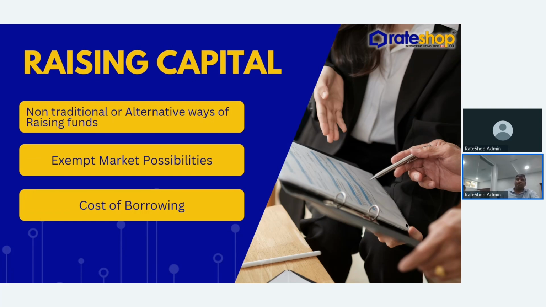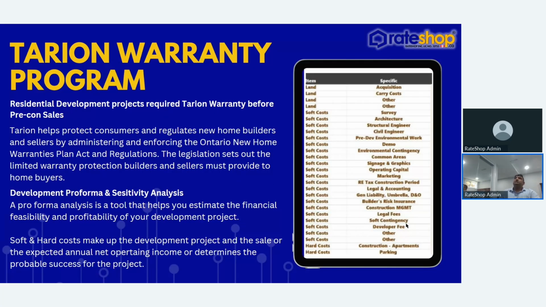So sometimes cost of borrowing can be reduced by helping negotiate a deal between private lenders, or using exempt market dealers to be able to dock it, or for that matter, if the deal qualifies, then helping the client understand whether this is something you can channel into a CMHC product or an institutional product with a bank. Okay, so this is important for you guys to know and understand. The pressure is on at the moment for anyone and everyone who's a builder.